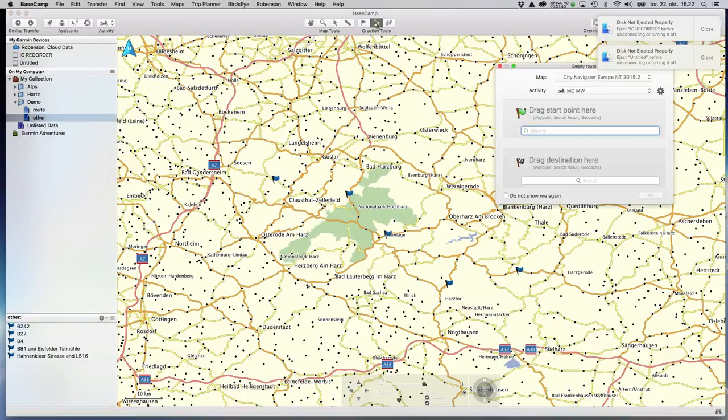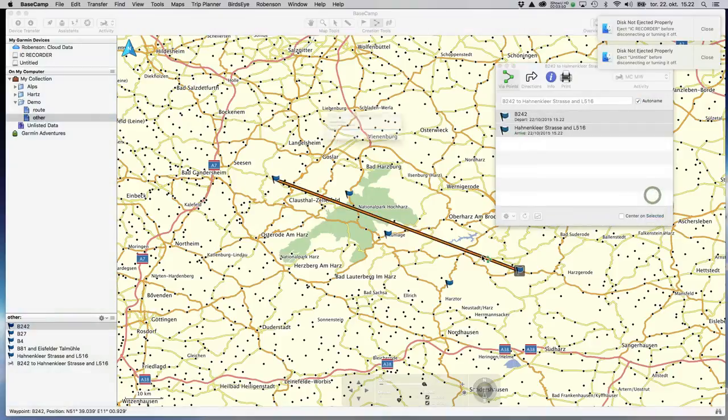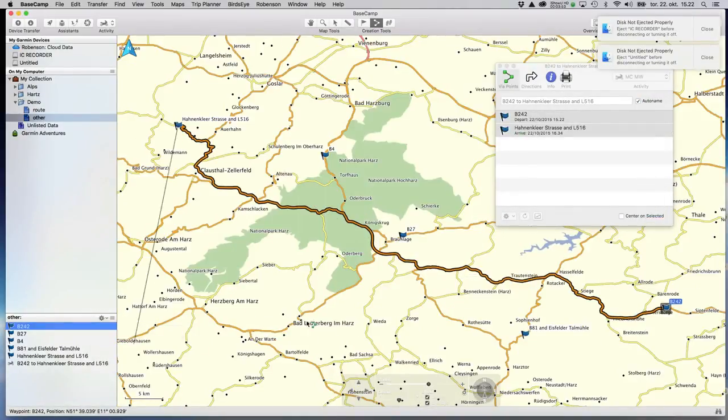And again, go to my route creation. I'm going to drag and drop two points. And notice it's only got the two points, so now I'm going to go in and add the other points.